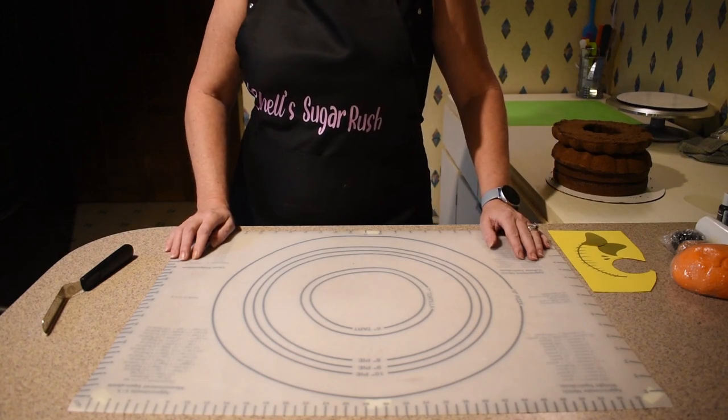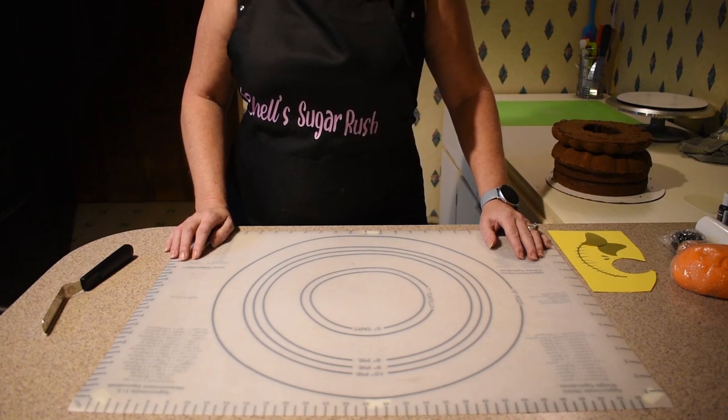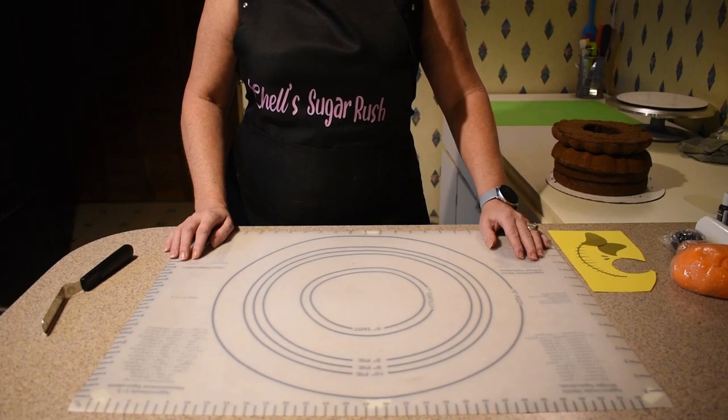Today, to get us in the spirit of Halloween, we're going to be making a Jack Skellington pumpkin cake. So let's get started.